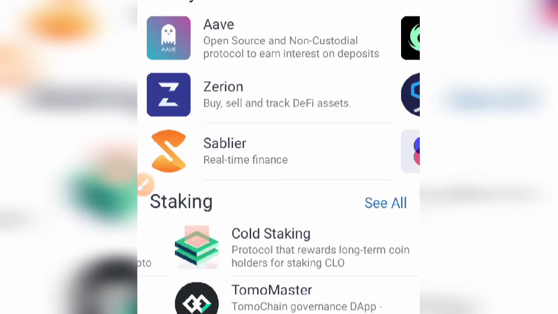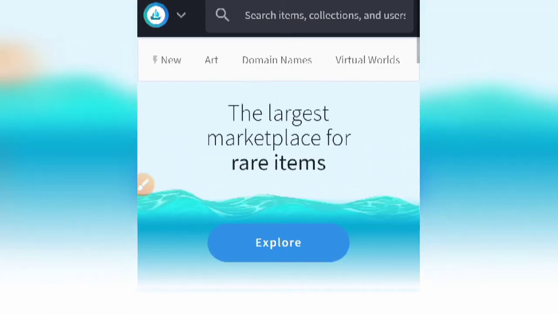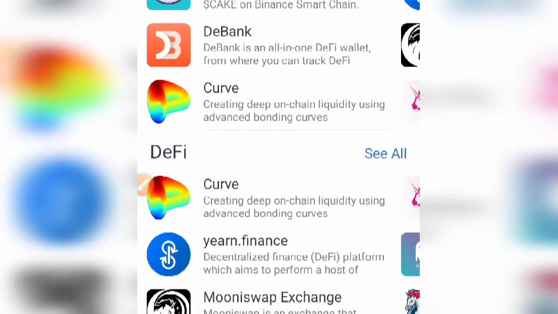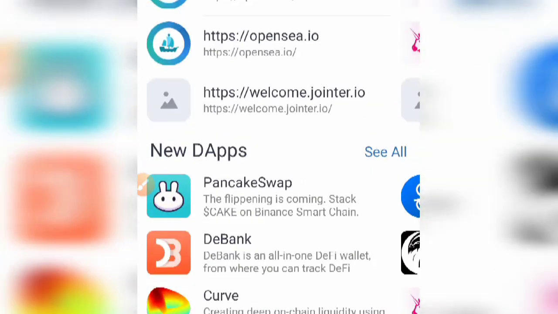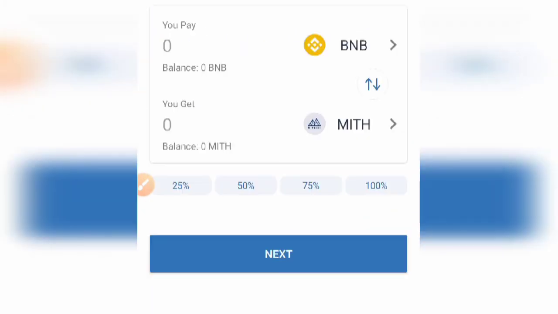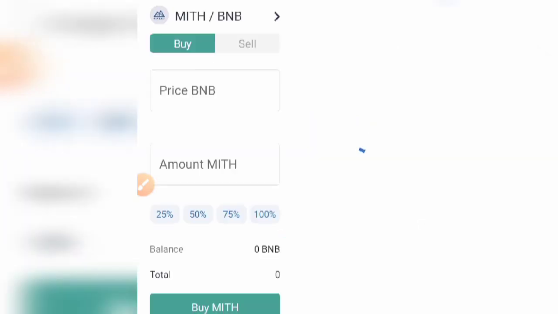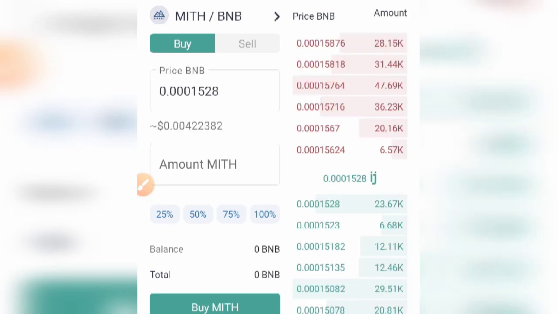So this is the app browser. Trust Wallet also has a swap place where you can swap one coin for another. It also has an exchange whereby the base token is BNB. You use BNB to trade other coins.